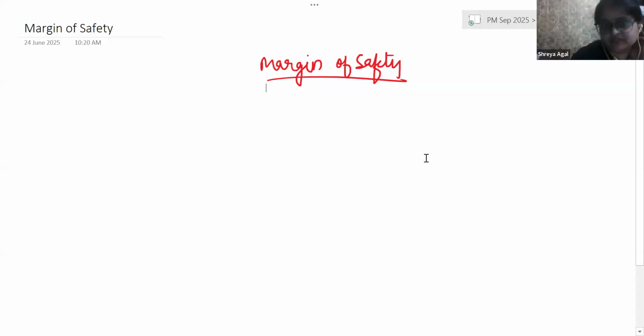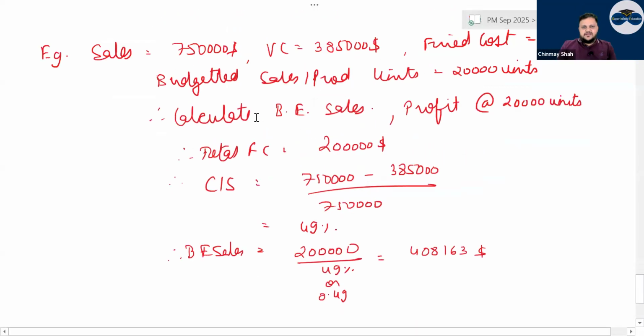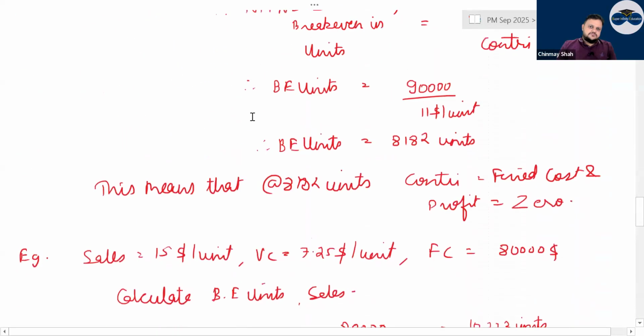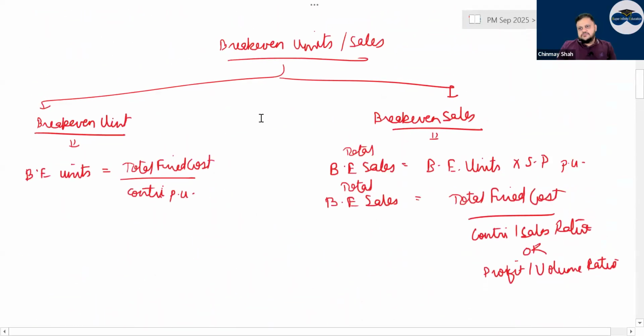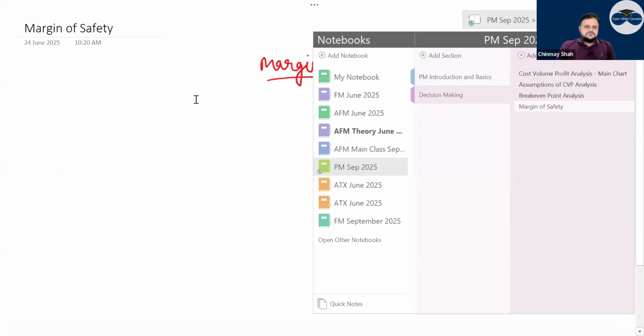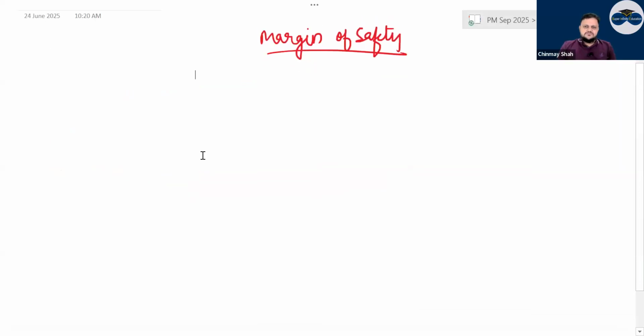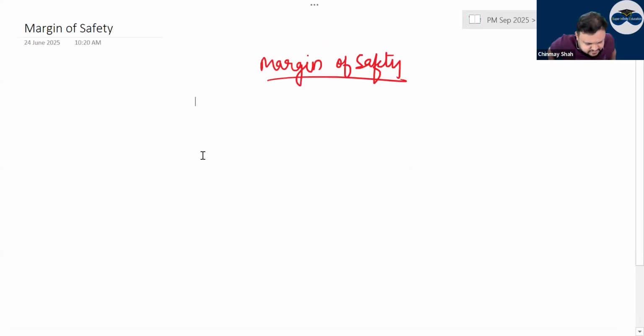Sir, अभी in that थोड़ा सा formula chart, we have to update more formulas, or? हाँ इधर ब्रेक इवन पॉइंट में आएगा, अभी है और है, बहुत सारा है. 2 or 3 formulas more. करेक्ट. क्योंकि margin of safety आने के बाद we have to update formula here as well. जगह रहने दो. नहीं भी हुआ तो it is okay.